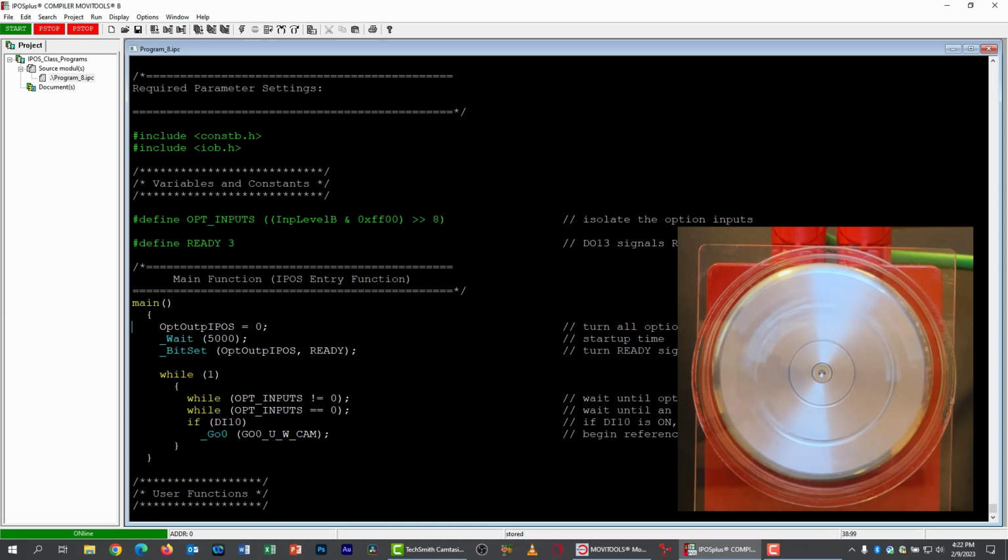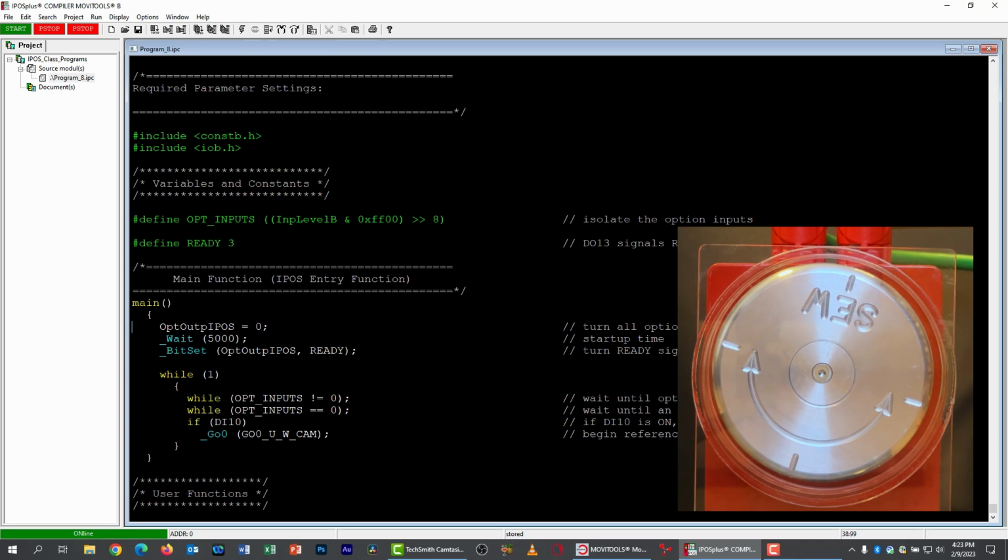First thing I'm going to do is say I've moved off the limit switch. I'm going to turn DI05 back on so it knows I'm off the limit switch. And now I'm going to trip my cam and see what it does. You can see it just reversed direction. It's backing off the cam. I'll shut off the switch. We're now off the cam and it's happy and believes it's referenced.